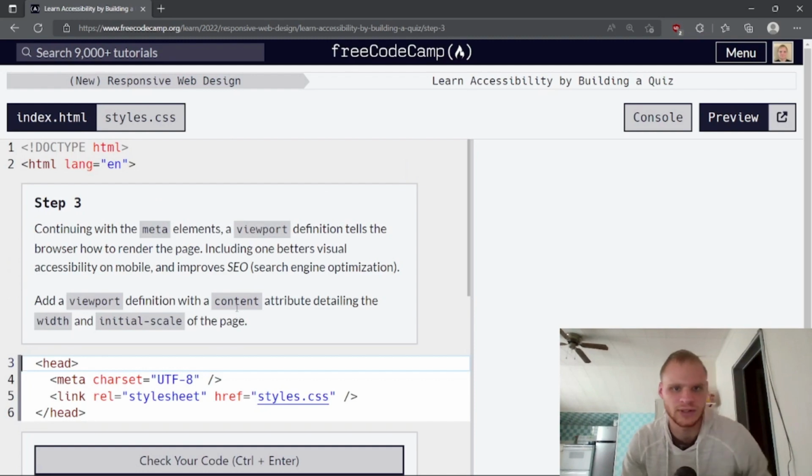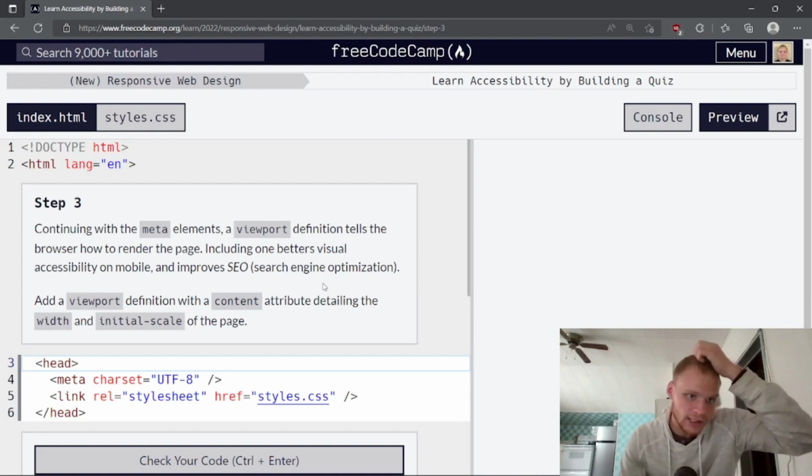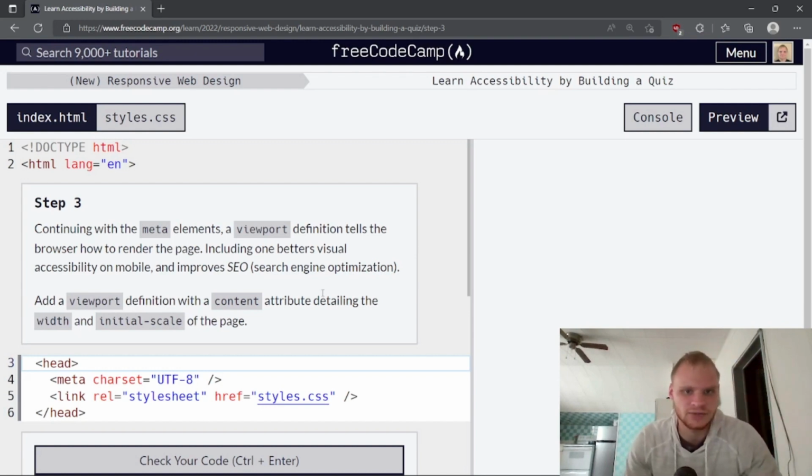All right, continuing with the meta elements, a viewport definition tells the browser how to render the page, including one that improves visual accessibility on mobile and improves SEO, which is search engine optimization, so that Google can find it. Add a viewport definition with a content attribute detailing the width and initial scale of the page.